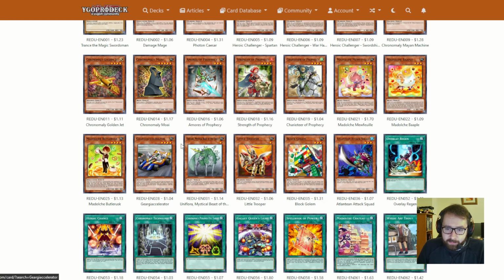Geargi Accelerator, a very good card. This can special summon itself if you have a Geargi on the field. Not an activated ability, they can't negate this, it just happens, it just appears on the field. It's quite good because you can easily search for this and special summon it.